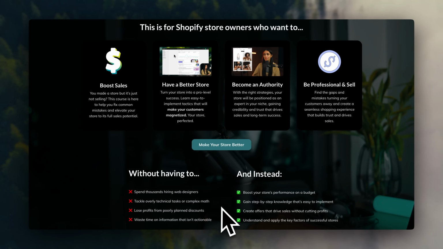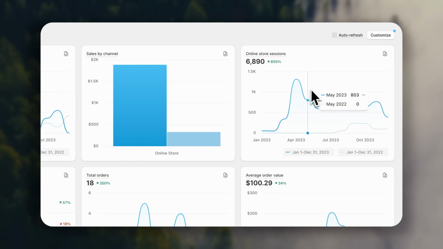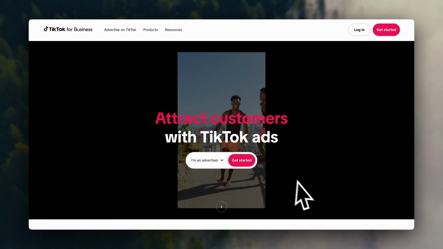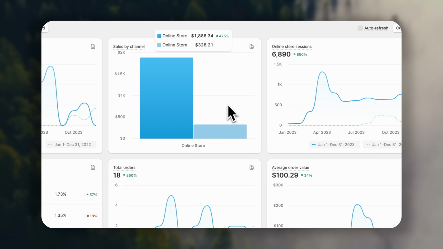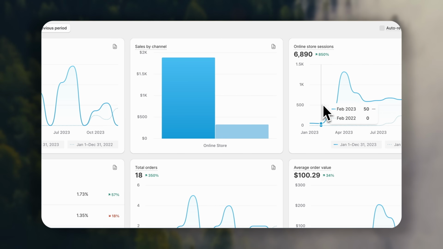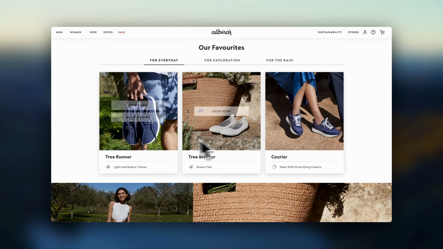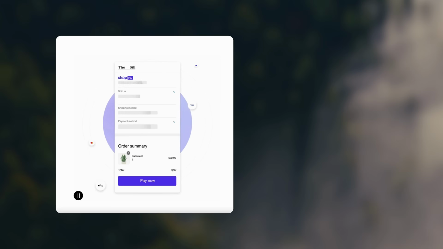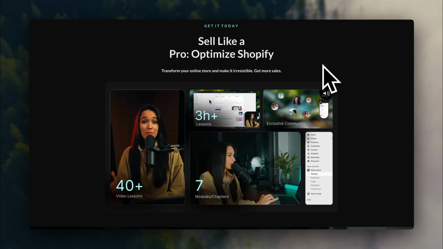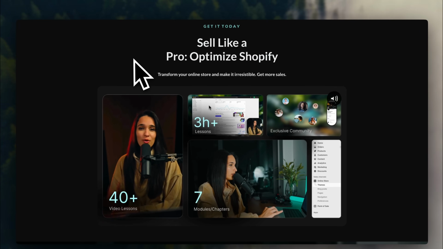The last thing you want is to spend a bunch of money driving traffic to your store, paying for ads, only to see that the traffic is not converting and nothing is selling. So it's really important that you have a proper professional online store so that the traffic actually turns into sales. So that's exactly what that course is going to be about. It's really getting your store to a very professional level so you don't waste money advertising and you really maximize all of your budget.